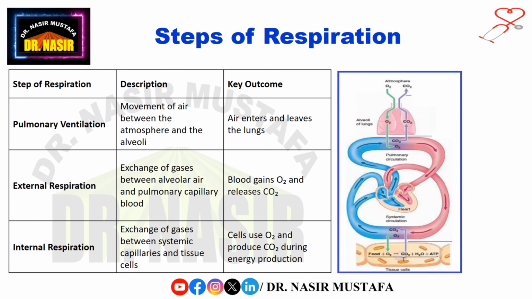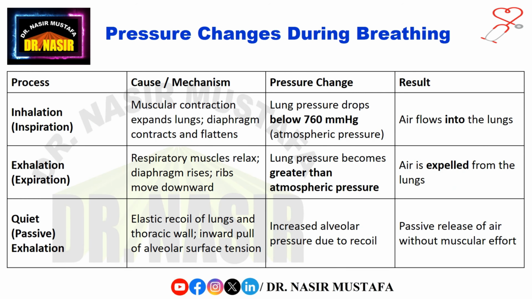Respiration consists of three fundamental steps. Pulmonary ventilation is the movement of air between the atmosphere and the alveoli. External respiration is the exchange of gases between alveolar air and pulmonary capillary blood, where blood gains oxygen and releases carbon dioxide. Internal respiration is the exchange of gases between systemic capillaries and tissue cells. Within cells, metabolic reactions use oxygen and release carbon dioxide in production of energy.